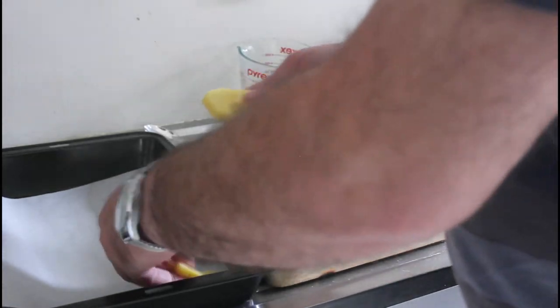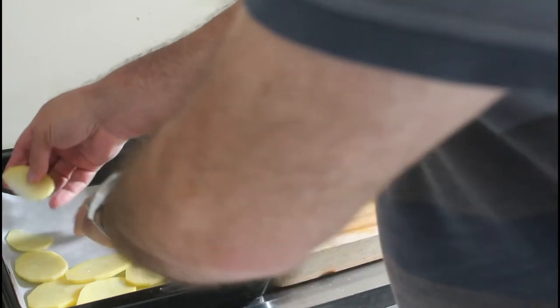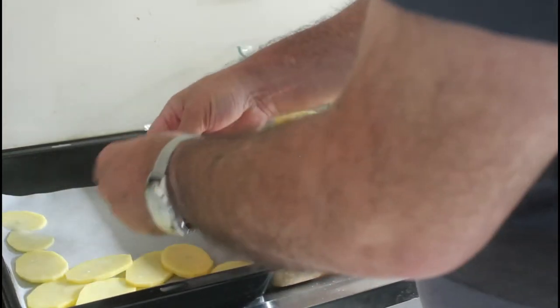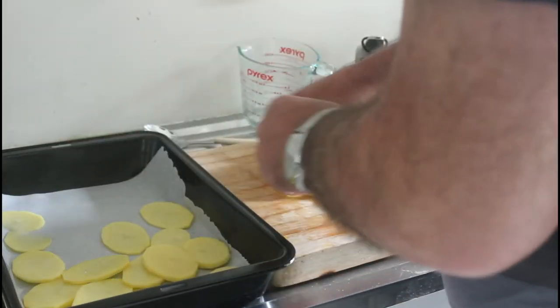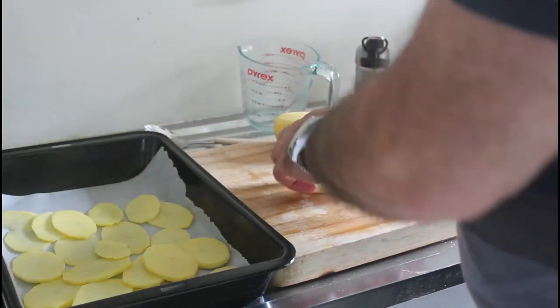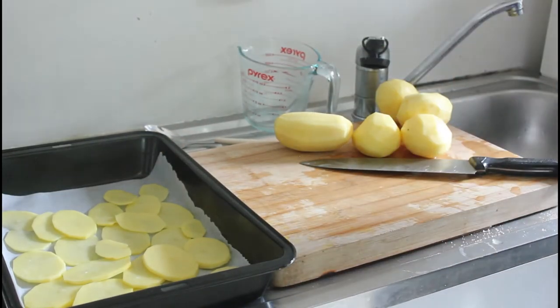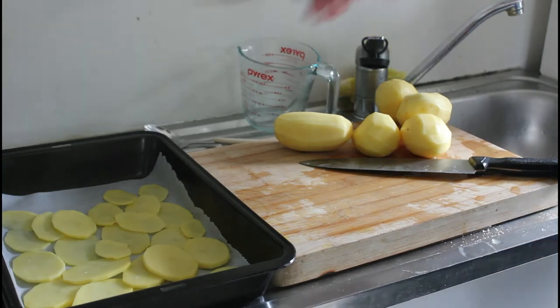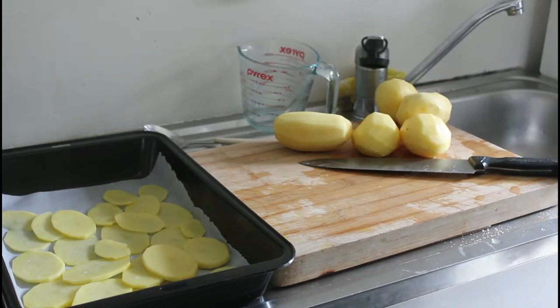While that's doing that, take your slivers of potato. I've put some baking paper down just to stop it sticking to the bottom — you can slide a knife around the edges once it's done to free it from the sides, but from the bottom it will be quite difficult. Make sure you use baking paper, not greaseproof paper, otherwise the paper will fall apart. You can keep layering up to nearly the top, around about here, and then the cream will be ready to pour in.